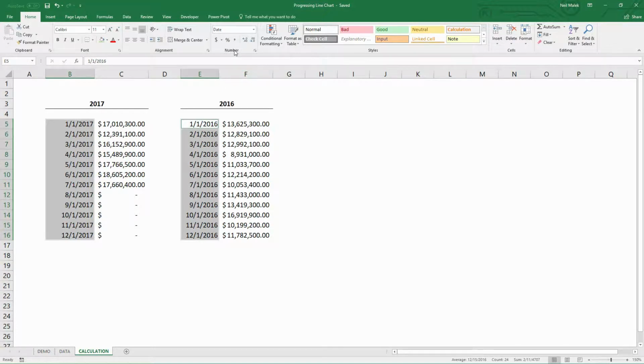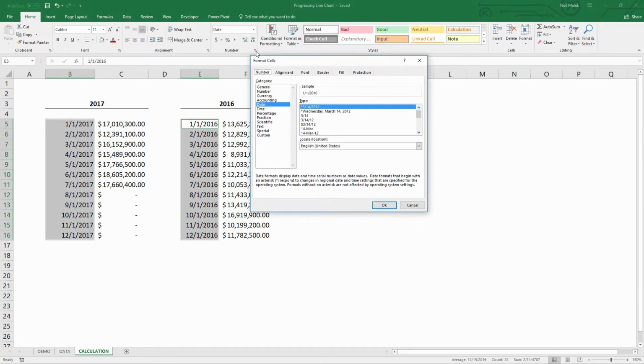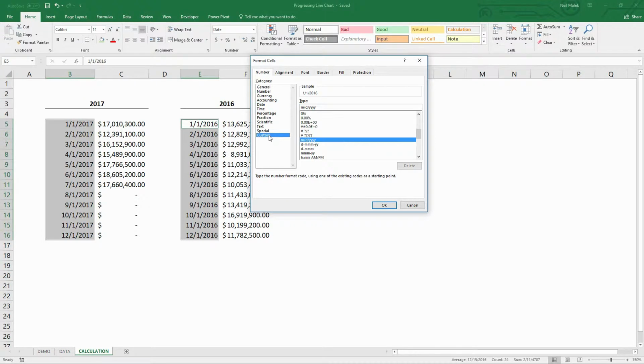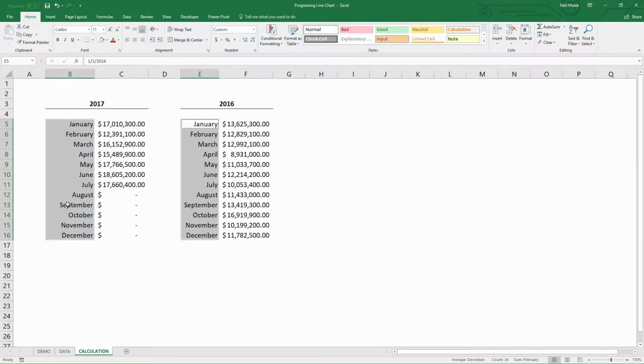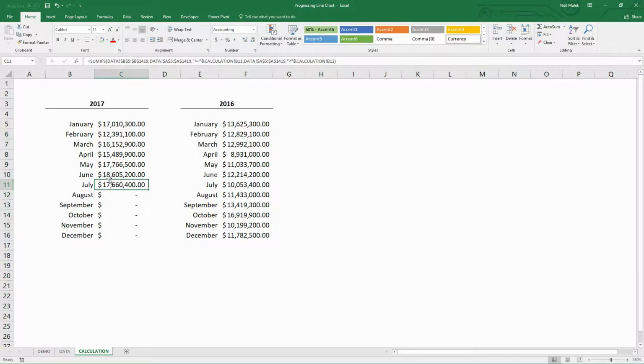So I'm going to go over here to my number formatting group and click on the little pop-out button in the corner. And when I get to this dialog, I'm going to go to the custom option, where you can see I can type in any combination of M's, D's, and Y's. I'm just going to type in 1, 2, 3, 4 M's. By typing in 4 M's, I get to say January and February and March. Click OK. And that is actually more in line with what I need to know than the actual raw dates. Okay, so now I've got these values over here in the left-hand table.